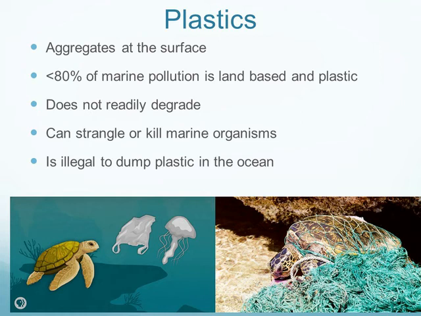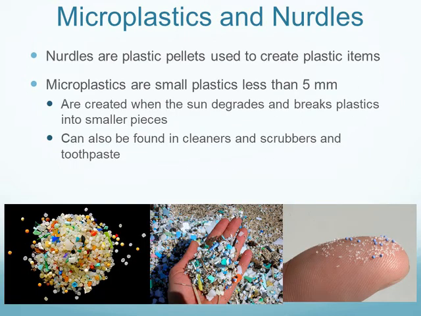But fun fact, it is illegal to dump plastic in the ocean. So how does all of that plastic get into the ocean? We'll talk about that in a little bit. But majority of the plastic that gets into the ocean is primarily from runoff. All right, so when we have a big, large storm or we have some wind, picks up that plastic, it gets into the ocean, and it starts to break down, and eventually you'll get what's known as microplastics.